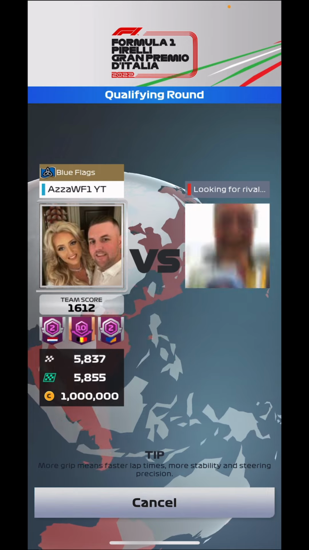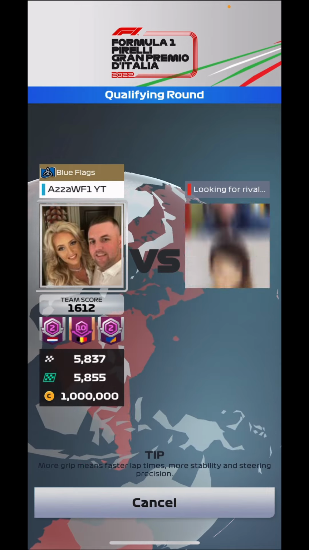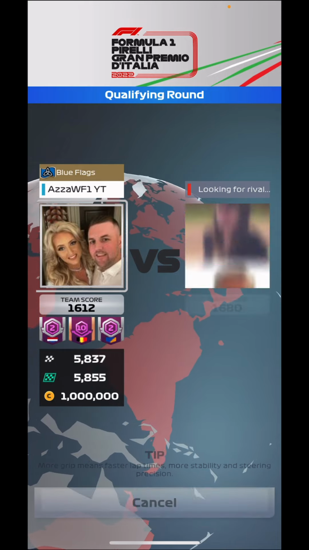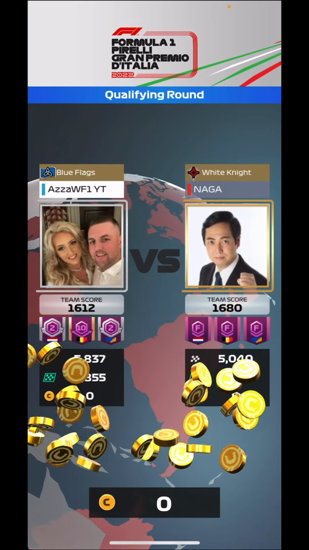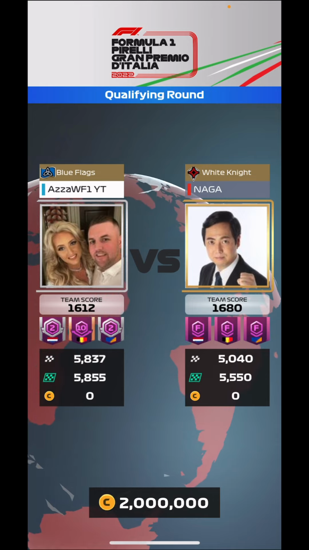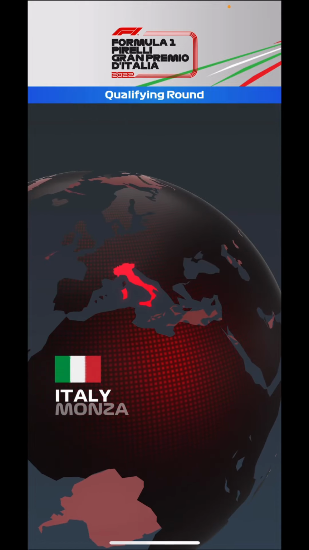So let's see if we can find a match-up, and hopefully it's kind to us this time. And we get a 1680. So we're behind on team score by 68. We'll make it a little bit difficult, but it's Monza, so let's try and play our best strategy here.